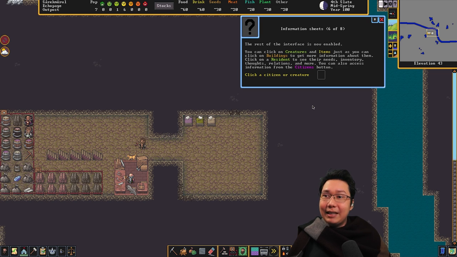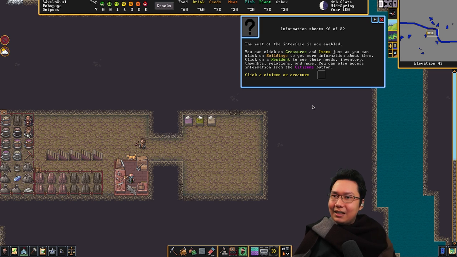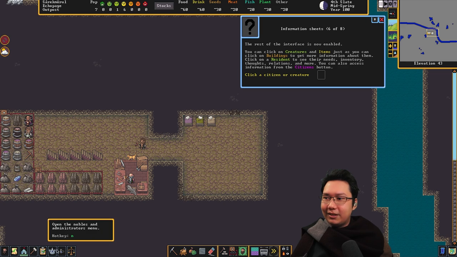The rest of the interface is now enabled. You can click on creatures and items, just as you can click on buildings, to get more information about them. Click on a resident to see their needs, inventory, thoughts, relations, and more. You can also access information from the citizens button. I don't know where all these buttons are. Justice, objects, nobles, work orders, labor... Information, task, citizens. Oh, okay, they are. So we can click on creatures, click on buildings, click on items, click on a citizen or creature.